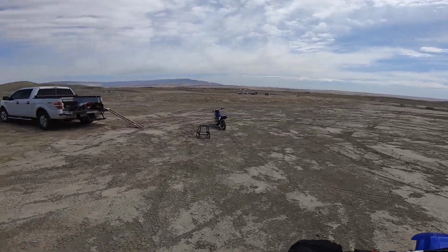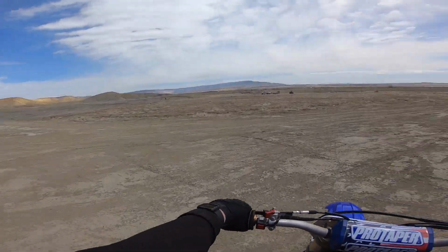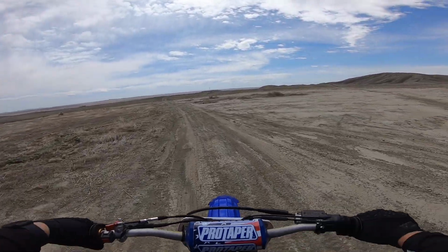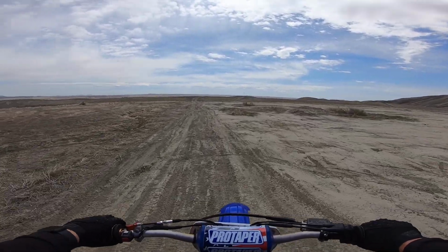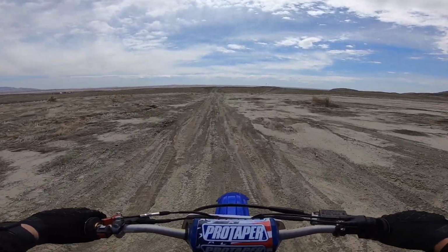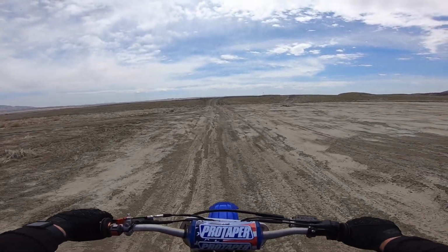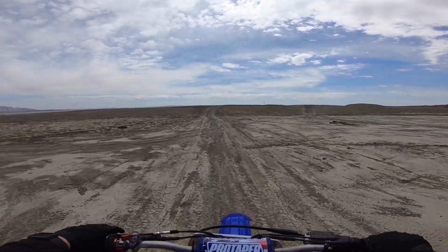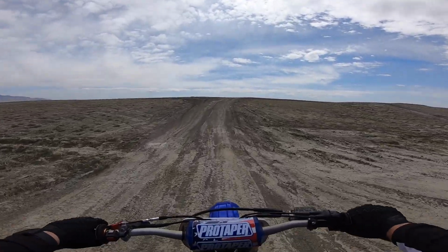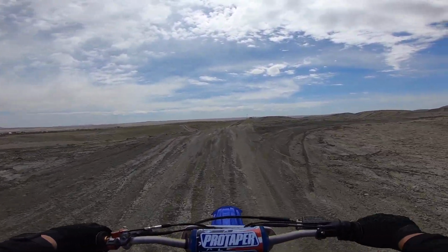But as you guys can see, Nixon finally got to ride his bike today and he enjoyed it so much. He did so good. The kid's fearless. He just wanted to go up the giant hills right away, but I wasn't gonna put the throttle limiter on, but I decided I needed to because it's good to teach him that, give him a little bit of boundary, because Nixon's the kind of kid that if I didn't give him the boundary, he probably would have just full throttled it and wadded up. So he's really, really fearless, so I kind of have to be careful with him.